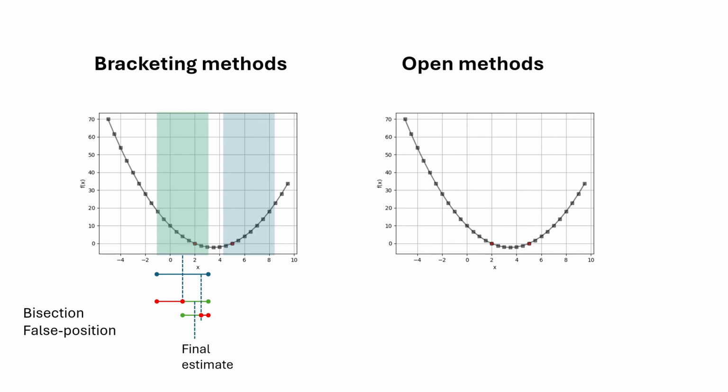Let's say we start with the initial guess. Using the derivative or an approximation to the derivative at the estimate, we can find the next estimate, and by doing so, we can converge to the root in a much faster way than the bracketing methods. These methods require the initial guess to be closer to the root value and may fail to converge if the initial guess is not close enough. Examples of open methods include Newton-Raphson, secant, and modified secant methods.